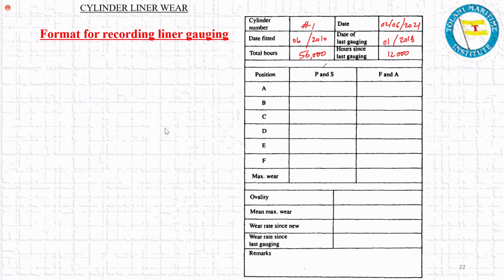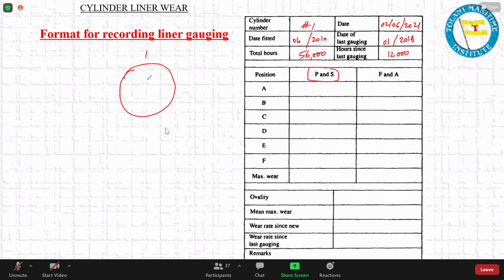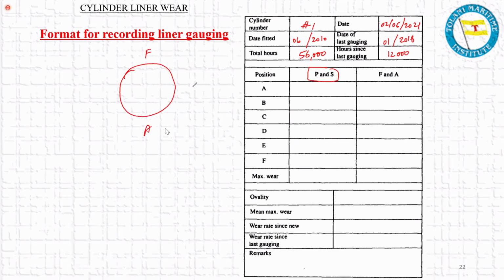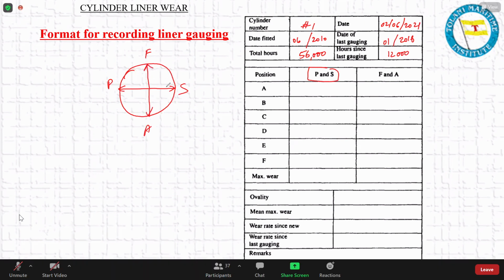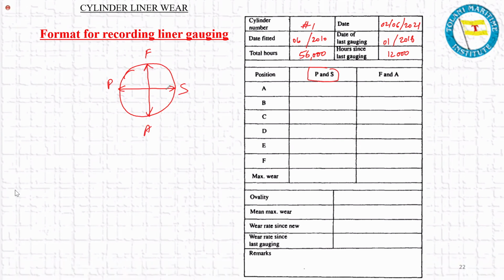तो इस तरीके से हमें पोर्ट एंड स्टारबोर्ड डायरेक्शन में एक तो हम मेजरमेंट करेंगे, ये फॉरवर्ड है, ये आफ्ट है, ये पोर्ट है और ये स्टारबोर्ड है. ठीक है, तो पहले तो हम पोर्ट और स्टारबोर्ड. Do you have a next class? Yes, sir. ओके, सो पोर्ट स्टारबोर्ड डायरेक्शन में हम गेजिंग करेंगे. Screw micrometer is used. Very simple.